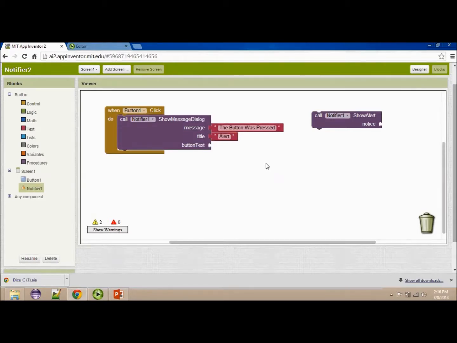And then, unlike the previous display, this pop-up will remain there until a button is pushed, until a button acknowledges that the message has been seen. In many cases, we just want the button text to say, okay, I've seen it, go away now. Okay, let's see how this works.